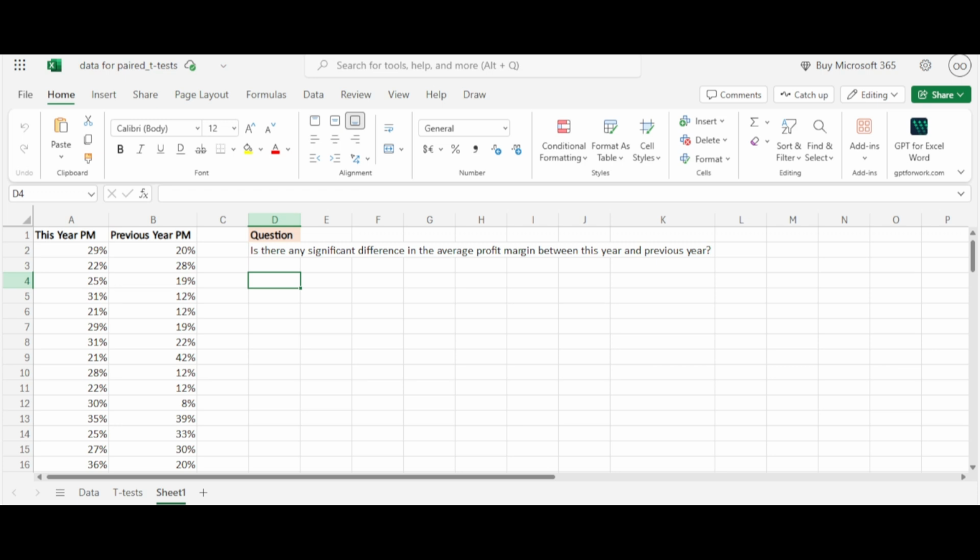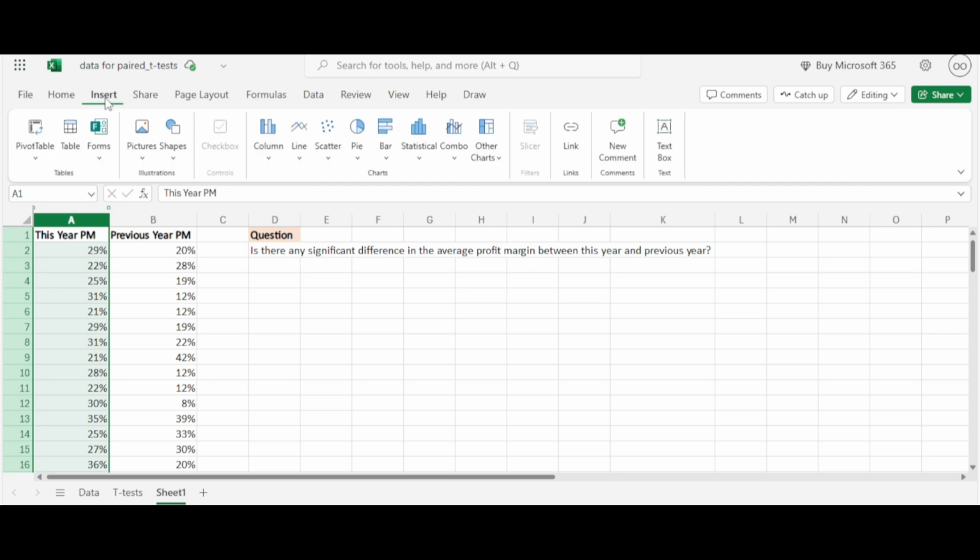But before that, we have to know whether the data given follows the normal distribution. So for this, we are going to select the first variable, that is this year profit margin, and then we are going to proceed to the insert tab.